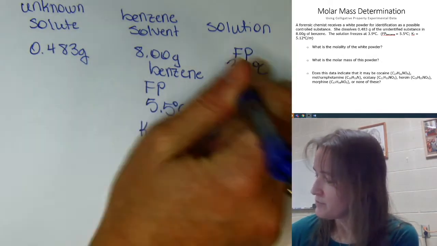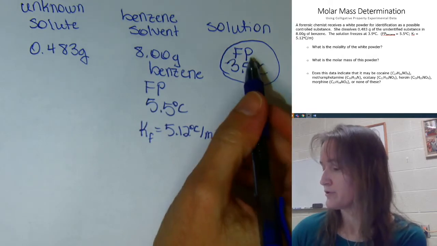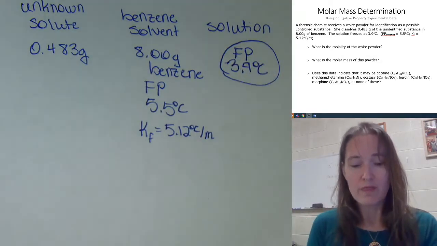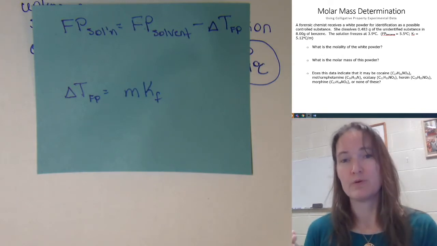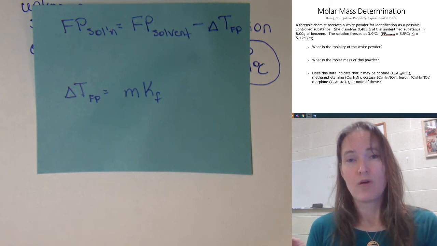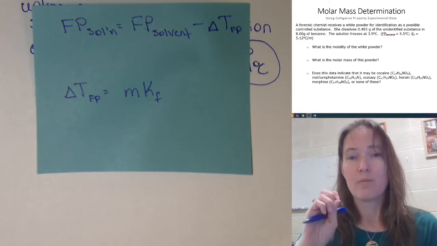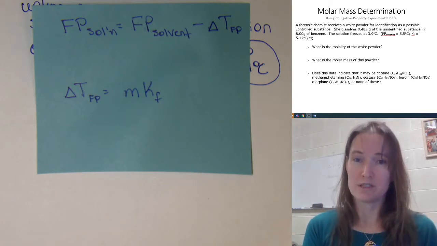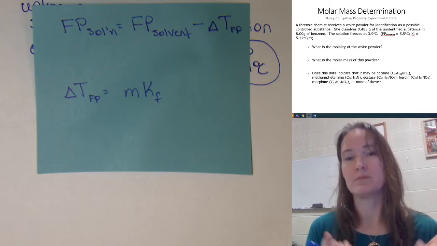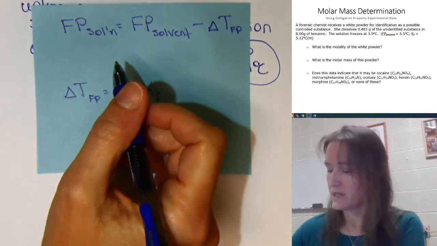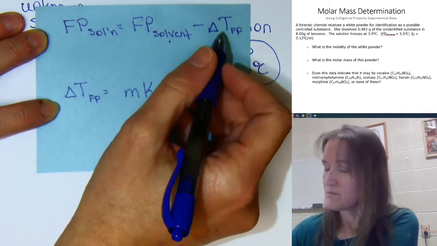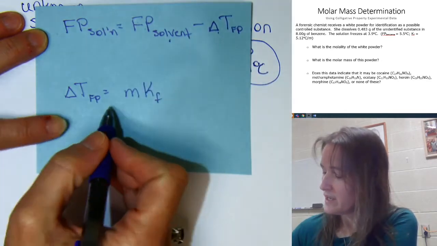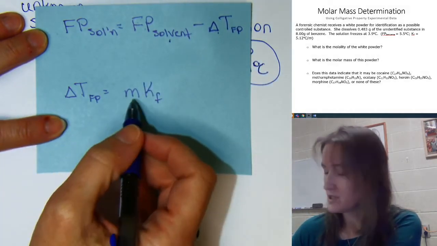So we have a freezing point for a solution, and anytime you have a freezing point for a solution, that's a colligative property. So there are two equations that we use with freezing point, and it's a property called freezing point depression. So when you make a solution with some kind of non-volatile solute, the freezing point of the normal pure solvent goes down when it is in a solution situation. So the solute causes that freezing point to be depressed. And so we have two equations that we look at. If we know the freezing point of the solution, that will be equal to the freezing point of the pure solvent minus some change in temperature. And this change in temperature is proportional to the molality that's in solution times Kf.